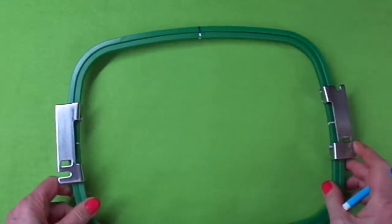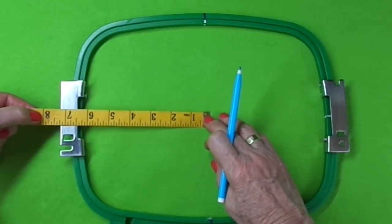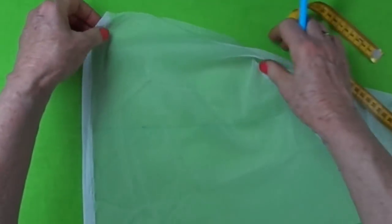To determine the vertical axis, measure from the center of the hoop to the left side of the hoop. For this hoop, the measurement is approximately 7 inches. Add at least 1 inch. 8 inches from the center of the hoop to the left side of the fabric will provide enough fabric outside the frame to hoop the tulle properly.